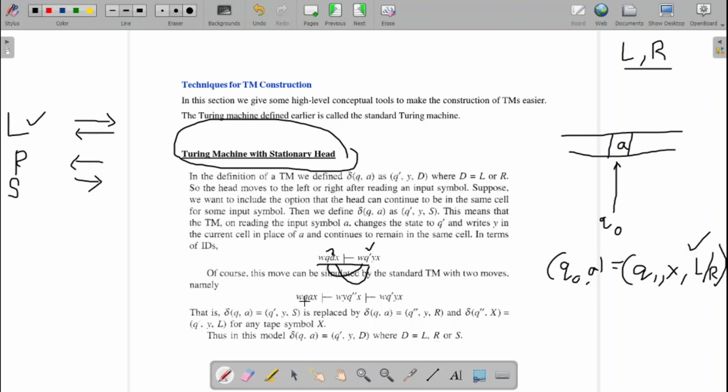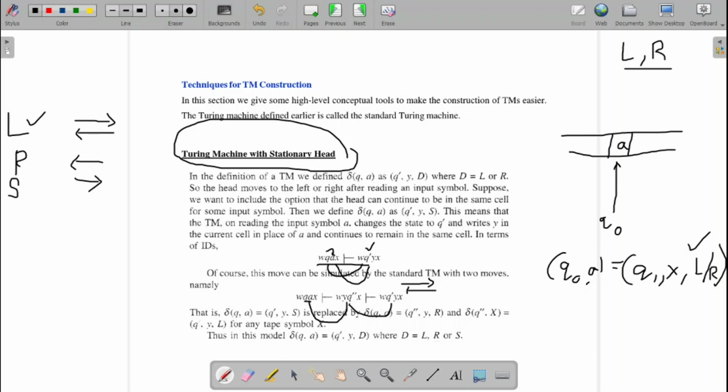You can see over here, Q upon A, we change to A is replaced with the Y, and Q is changed to Q double dash, and we will have a right movement. Again, Q double dash on the X, we will have a left movement. X I will retain as it is, but I will change the state to Q dash and I have a left movement. That is, one time we moved right and the second time we moved left, which will keep the head stationary.